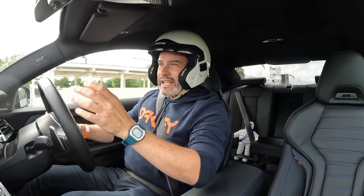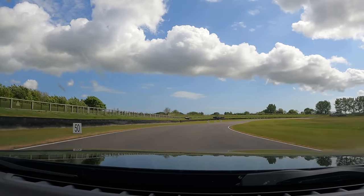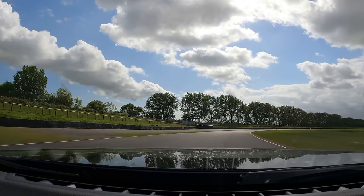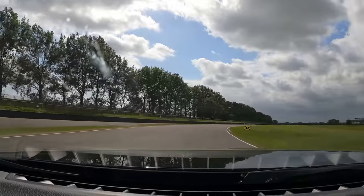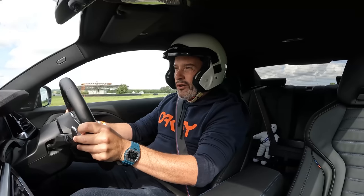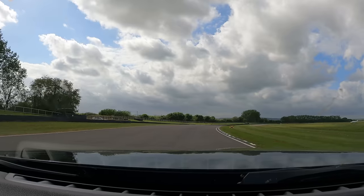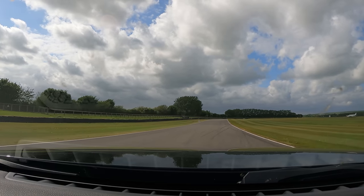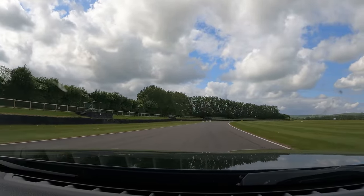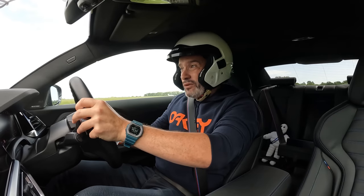I was talking to one of the tech guys earlier on, who was explaining the difference between the PS4 or PS5 and the PS4S in terms of the actual rubber on the tread pattern. The outside blocks are harder to deal with temperature and higher loads a lot better, because obviously it's the outside tread blocks on track especially that really get punishment. Going around here, this right-hander, 115 miles an hour, they're dealing with a lot of load, a lot of temperature. And so that's one of the big differences between the S and the non-S, if you like.